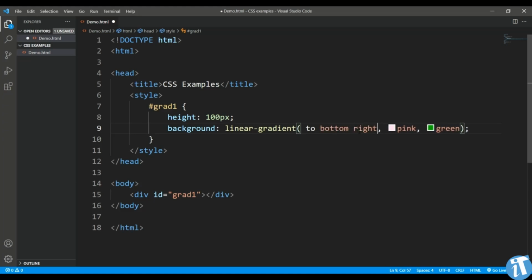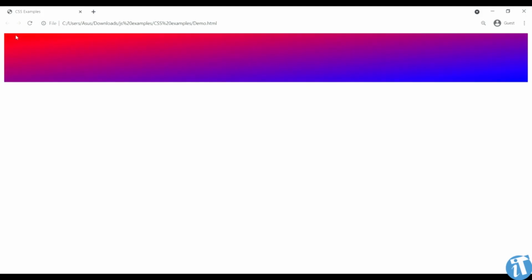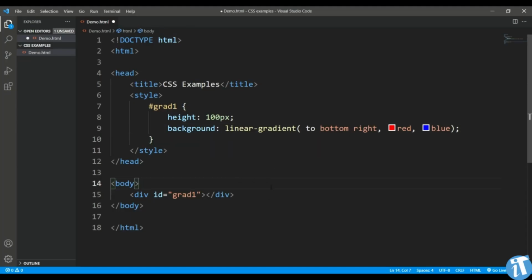Similarly, you can give the styles for the diagonal gradient colors also. For that, you will have to tell a couple of directions, like left top, that is the starting position. All right. So let's see the browser output. Like here you can see red, blue. So left top, it is starting from red, and then diagonally it is changing its color, and at the last it is blue in color. All right. Since red and blue are the two different colors out here. So these are the things where I'm using the linear gradient. It could be from top to down, from left to right, or from diagonal.